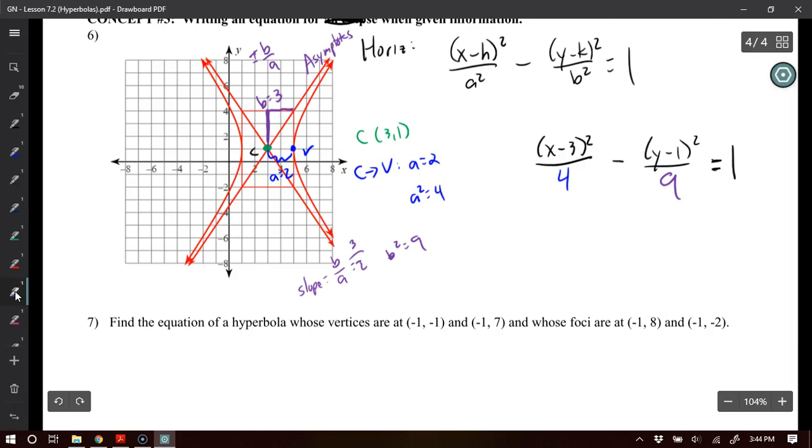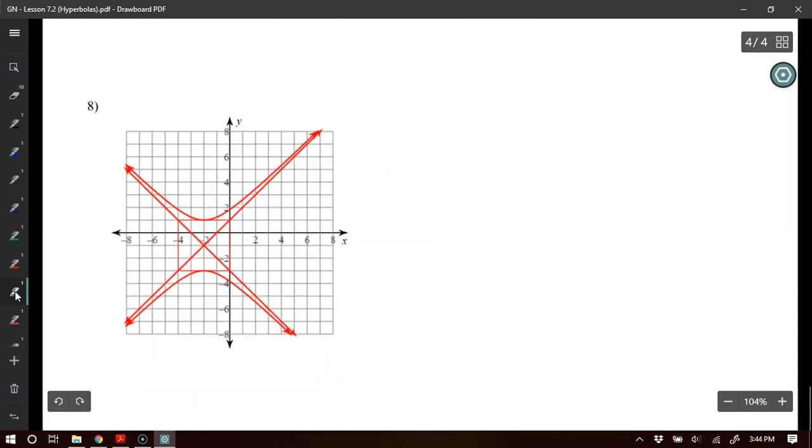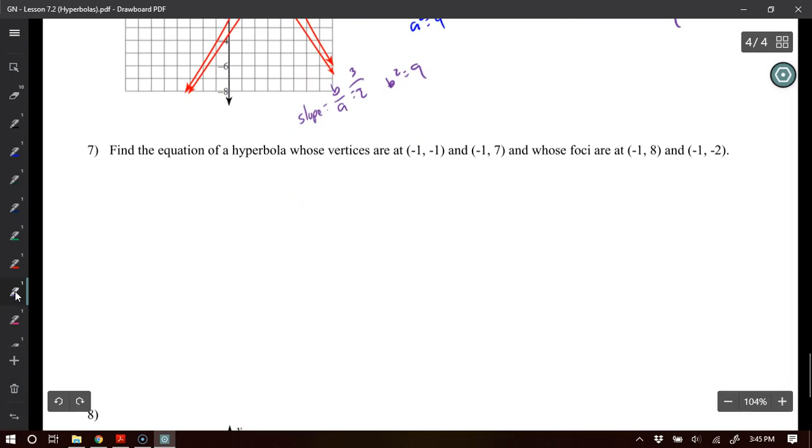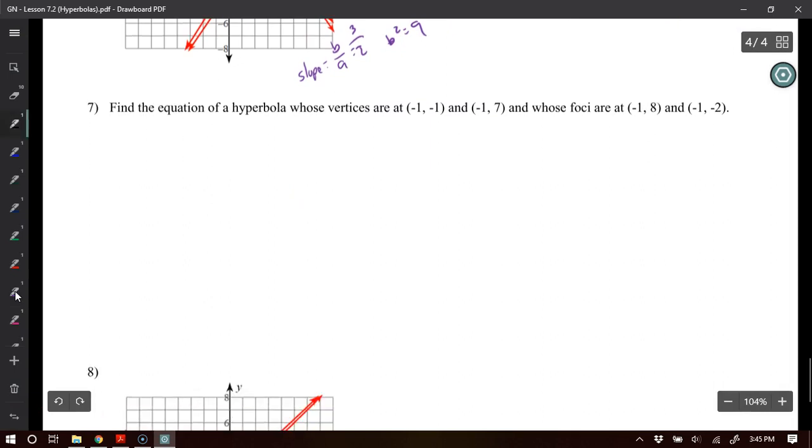So we're going to use for hyperbolas the asymptotes to create our b value, which is why for number 6, number 7, you see I have that box drawn. That box is drawn for you so you can see what your rise and what your run is. And it's your job to look at the formula sheet and see, okay, which part of that rise run is your b value. Sometimes you're not going to be given the graph. Sometimes you'll be given information on it.